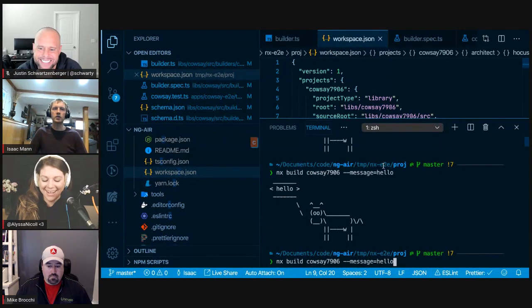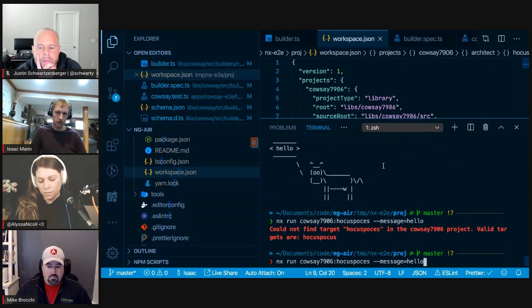Build is a special string that NX and the Angular CLI know how to use. But if you have a custom string there, then you need to use NX run and then put the name of the task.